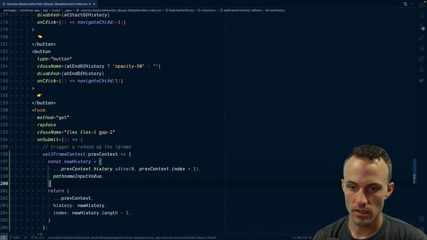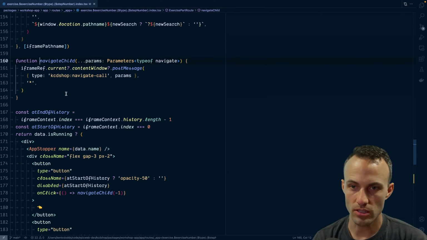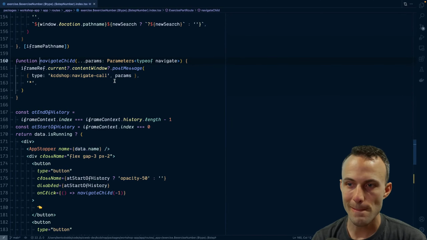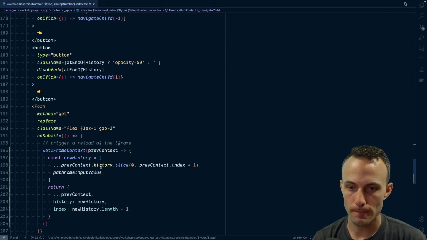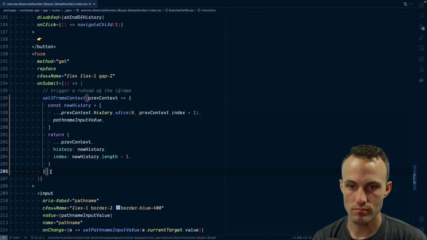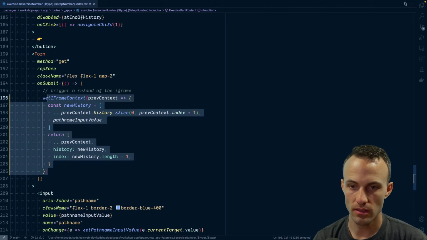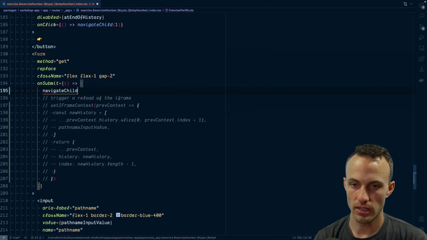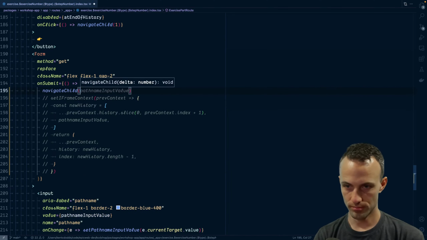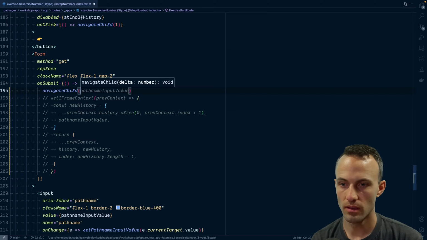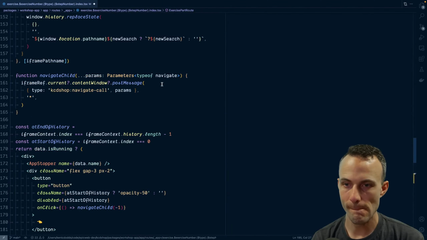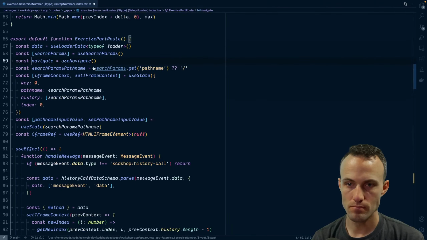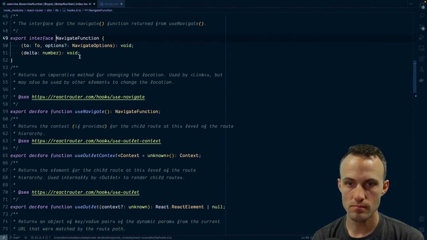Okay, so we need to navigate child is what we need to do. I wonder if actually, I wonder what would happen. Say navigate child. Yeah, definitely not reloading. Two or the delta, yeah.